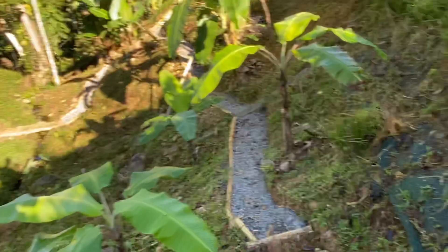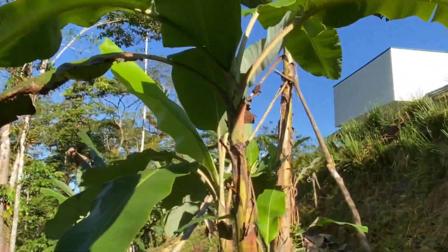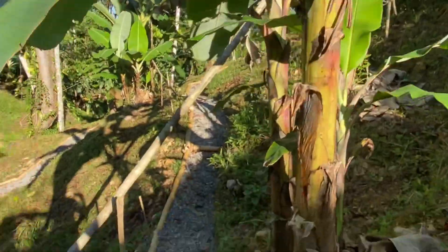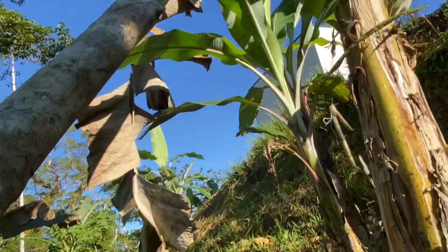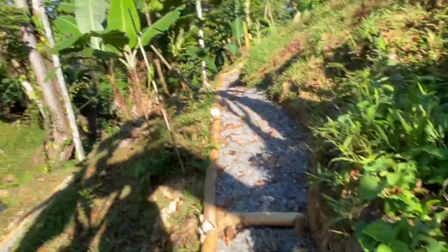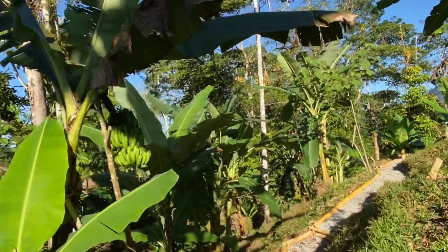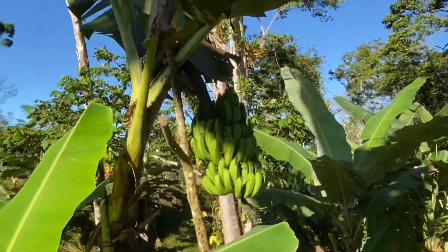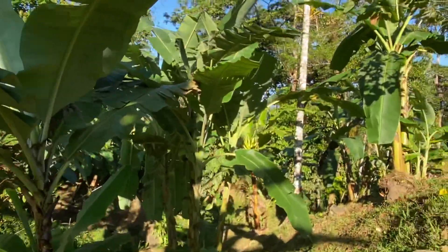The banana patch. Bananas are the staple of our diet here in Costa Rica. And if you've never had a local, tropical, unique banana variety and you've only eaten Cavendish bananas from a grocery store, you're really missing out, because these fruits are completely different from what most people think of as a banana when you eat bananas directly from the source in a unique variety.